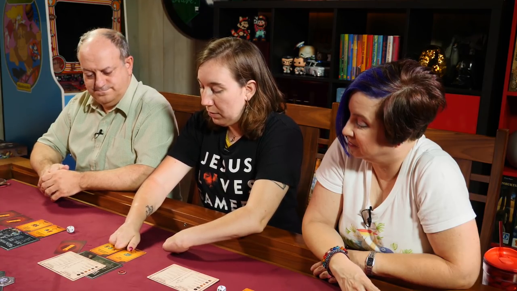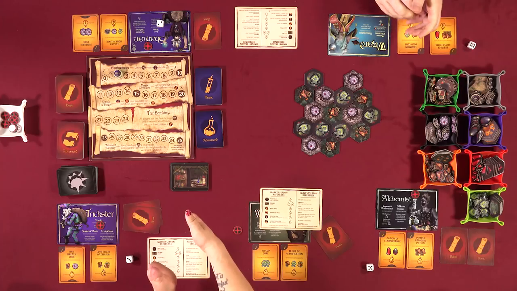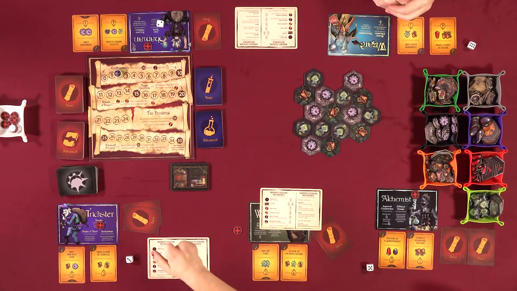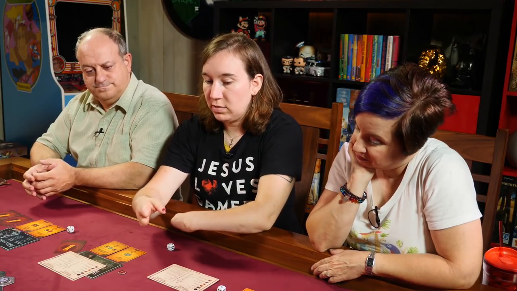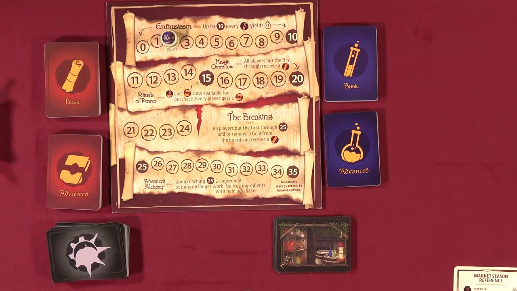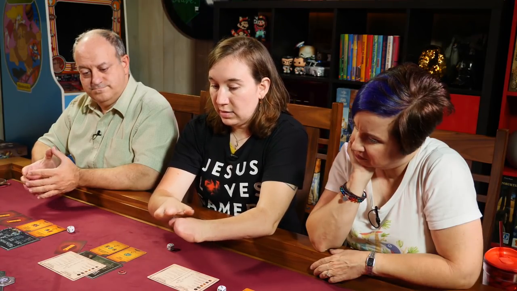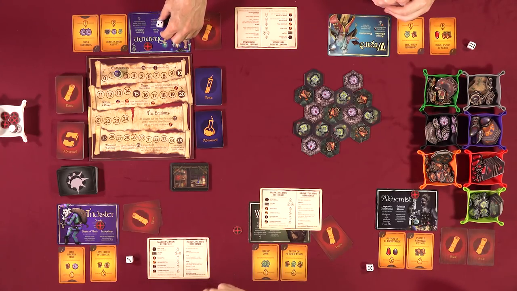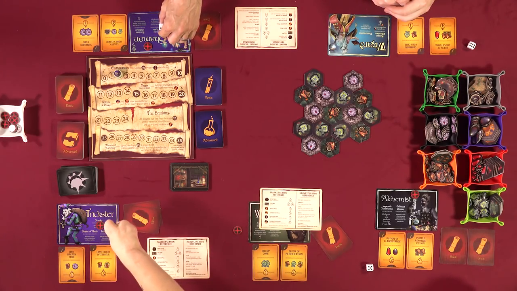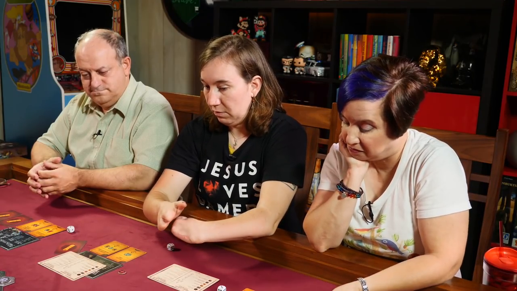Now, as we are brewing potions, we're going to be moving up and down on this track here, like I said, and as we go through various parts of the track, it will affect the gameplay. So for example, from 0 through 10, every potion that we brew gets us an additional victory point. And then at 15, as soon as one player gets to 15 points, the advanced spells and potions become available for us to purchase. And every player gets an advanced spell as soon as one player makes it through 15.